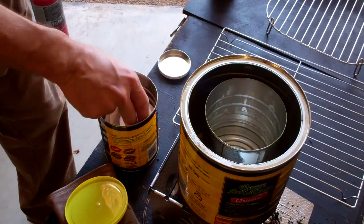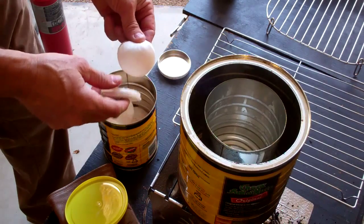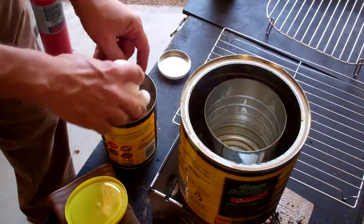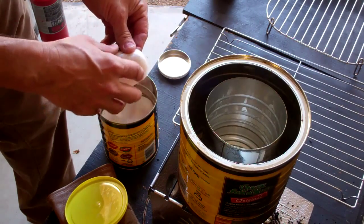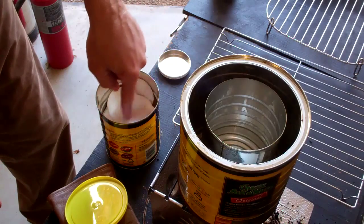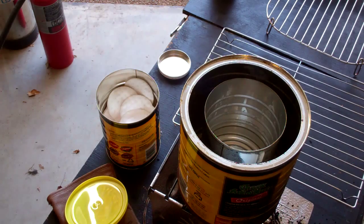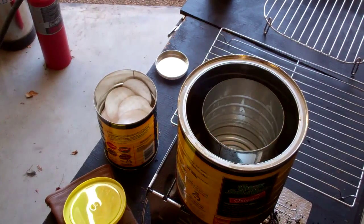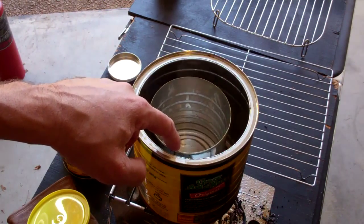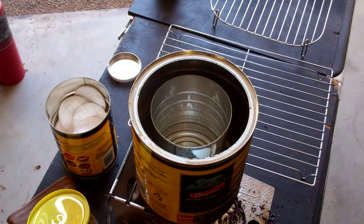You don't have to worry too much about this drying out because kerosene just doesn't evaporate as fast as gasoline, but because they were stacked up we want to check and make sure we've got a decent saturation on each round. You don't have to have them dripping soaking wet — I just like them moist, so kind of wetting them and wringing them out the best you can and they're ready to dip. Then all we're going to do is take one at a time with a pair of needle nose pliers, dip them in the wax with the flame cut down a little so it's not such a hard boil, and lay them out on the drying rack.